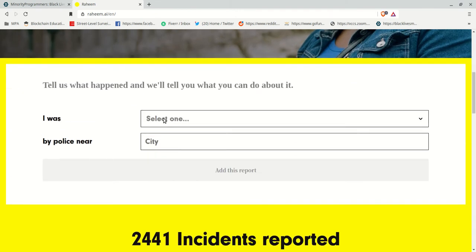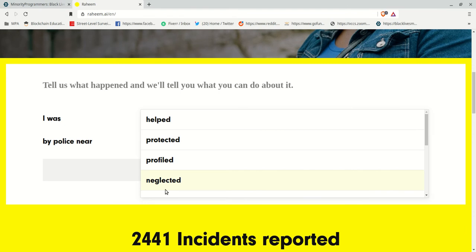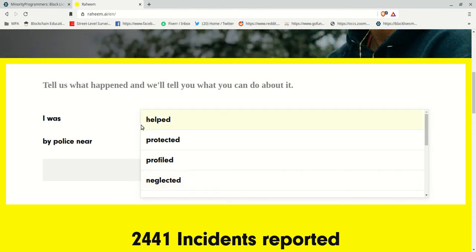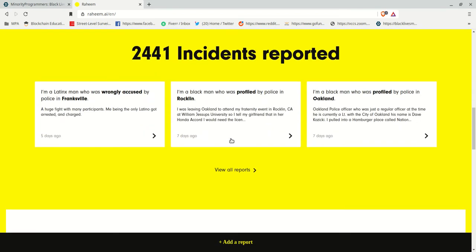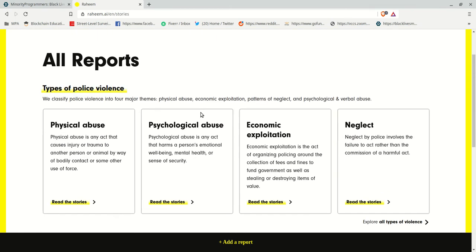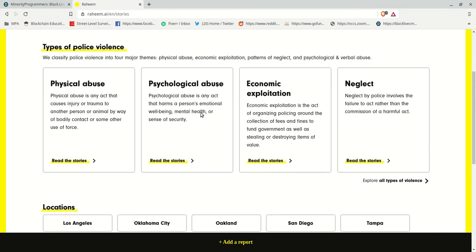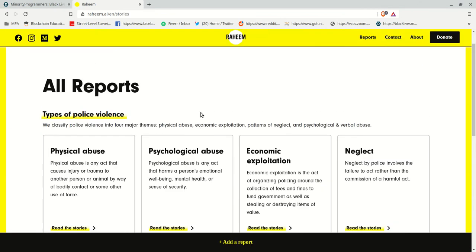But you can choose that I was helped, protected, profiled, or neglected, and that's what I really like about this. It doesn't necessarily say the police did something bad. You could say they helped you, and it gives you a report. And there are already 2,000 incidents reported. I believe the maker of this was from Oakland. I think someone on Reddit mentioned that. And yeah, you can categorize it by place.